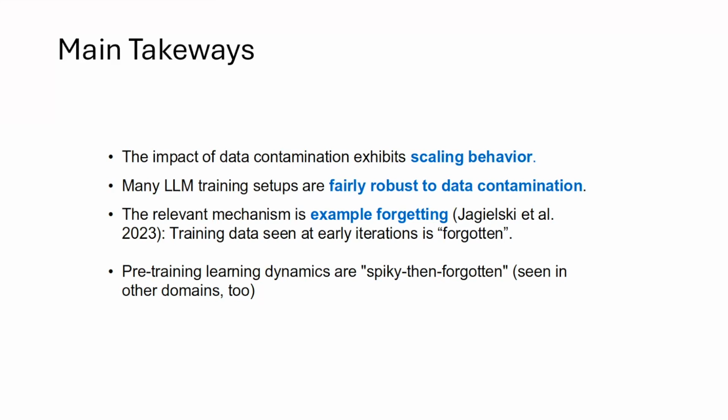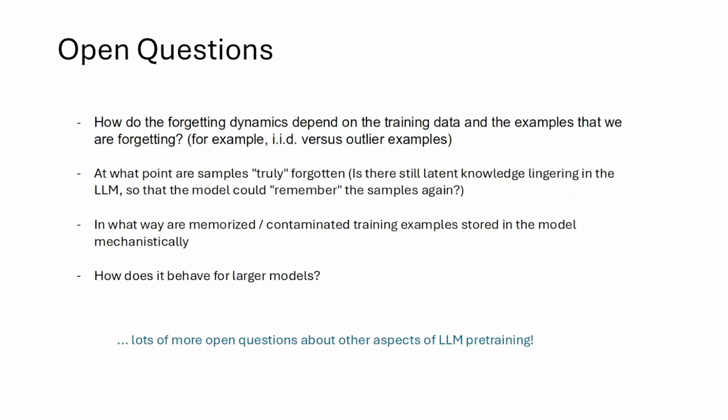Okay, which means that immediately after you see some sample or some data, and this has also been shown for other types of data, the model usually reacts to this, right? The model is hugely sensitive to the data seen during the last gradient steps. But then if you continue training, this effect also decays super quickly. So if you don't see things again during pre-training, then it just doesn't matter. Okay, and if you see things repeatedly, then you see something, you forget, but you don't completely forget, and then you see it again, and then at some point you start to remember it. Yeah.